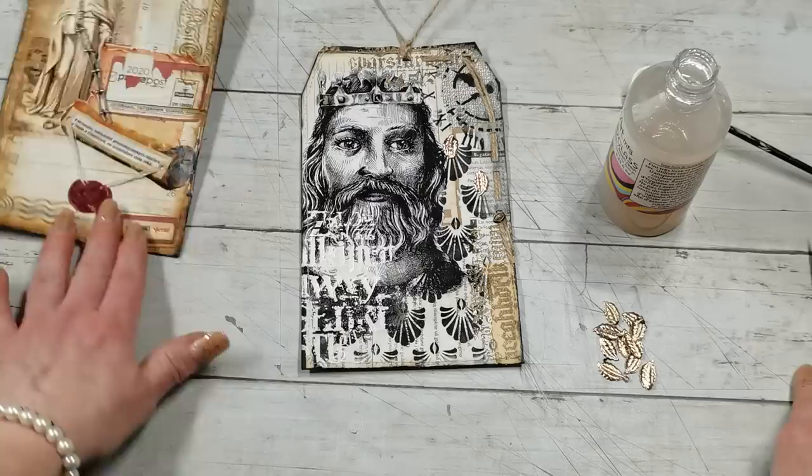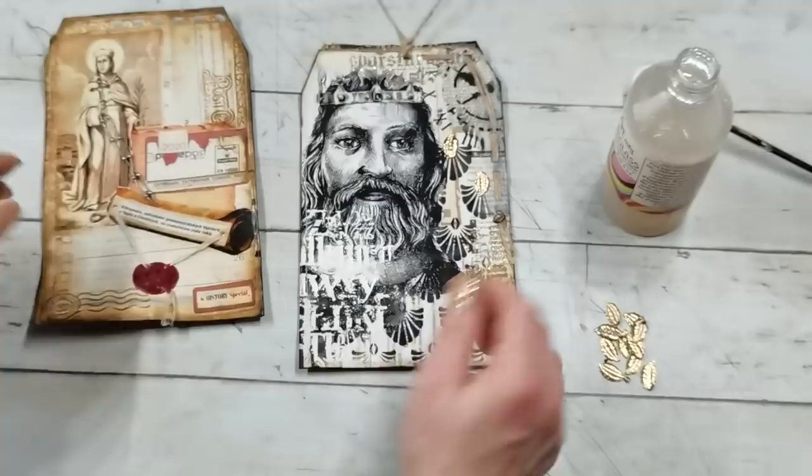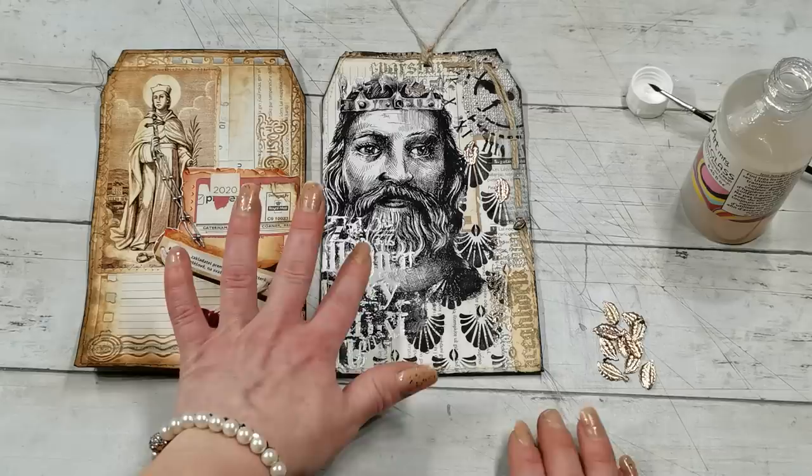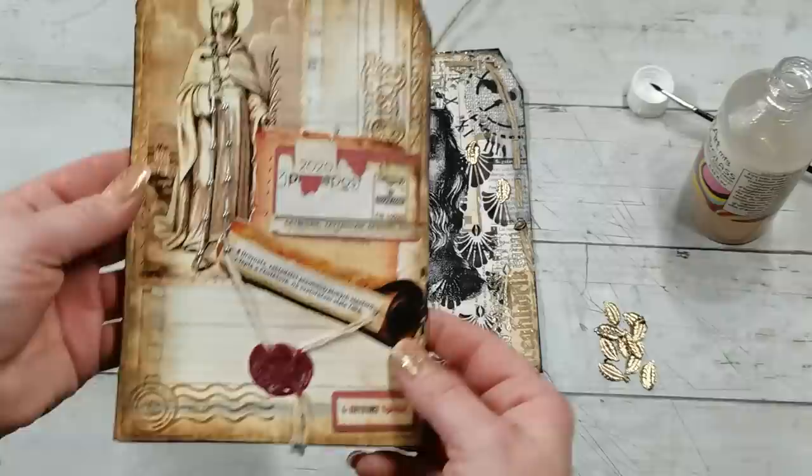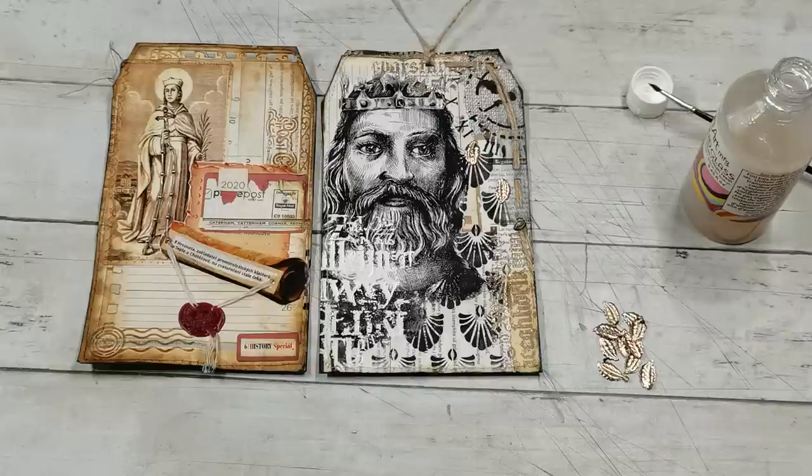I hope you did enjoy it. It's not too much, but I do love that embossed effect. And I actually like this one. It's something a little bit different, and that seal stamp here makes beautiful decoration. So these are my two large tags made from trash, actually.